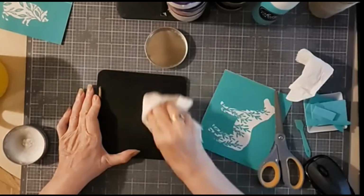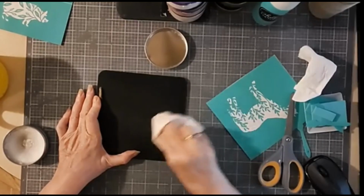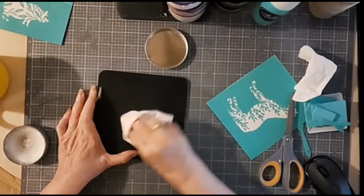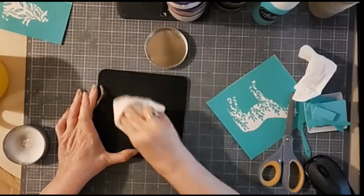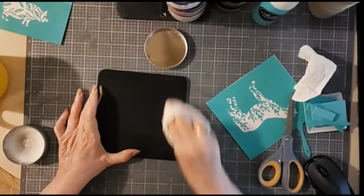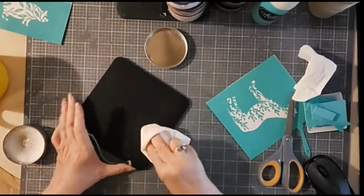Anytime we use the ink, it has to be heat set. For ceramic and things of that nature, you generally want to do it in an oven or a toaster oven. And for fabric, you can use either an iron or a heat press. Either works fine.